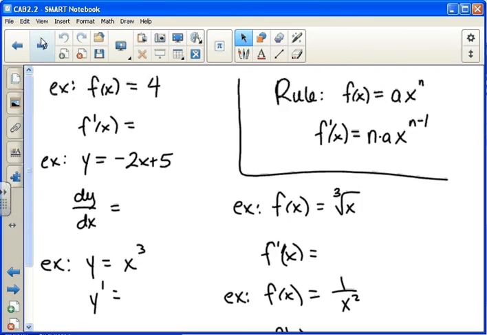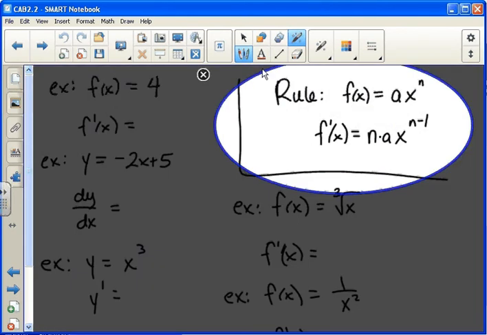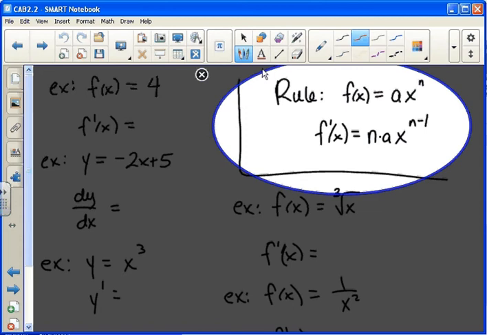If you look in the upper right corner, let's just focus on this part for a minute. This is called the power rule for functions, and it's how to deal with exponents. If you have a function ax to the n, then to take the derivative you do two things. You multiply by the exponent. We just took the exponent and multiplied it by the coefficient, so multiplied it down, and then subtracted 1 from the exponent. So multiply by the exponent, then subtract 1 from the exponent.